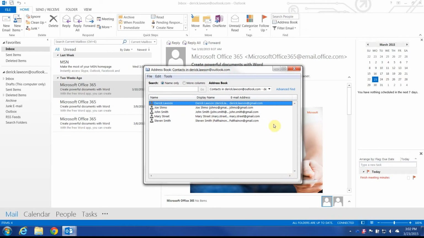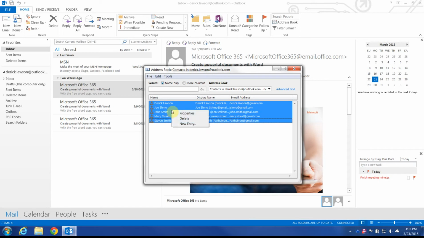You're going to select the first user, scroll to the end, and then select the last user. You're going to right-click. Now, if you're connected to a large company, you're actually going to see one other extra option that's not visible here. It's going to say Add to Contacts. That's assuming you're actually looking at the global address list, but as you can see here, these are just my contacts, so there is no other option. But I guarantee you, if you are in a large company and you're on an Exchange system, you're going to have the option here that says Add to Contacts.